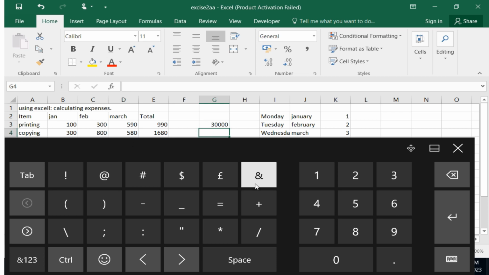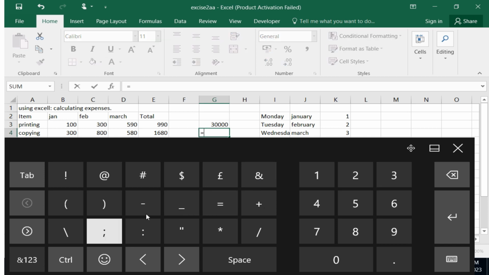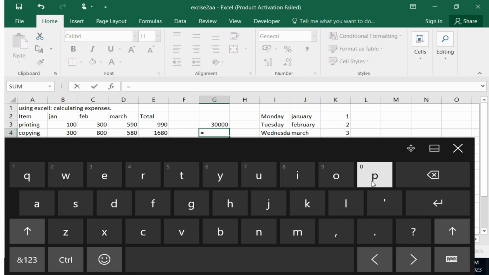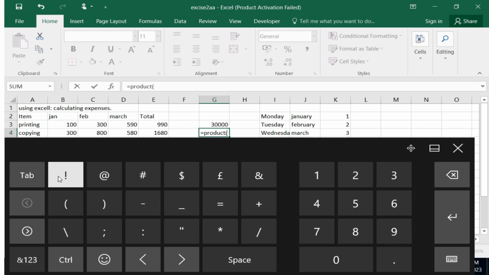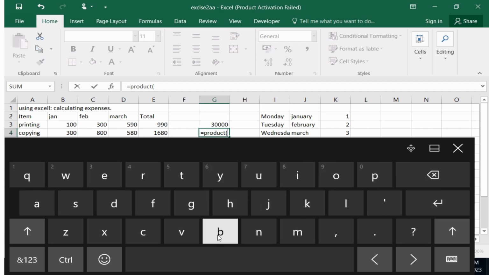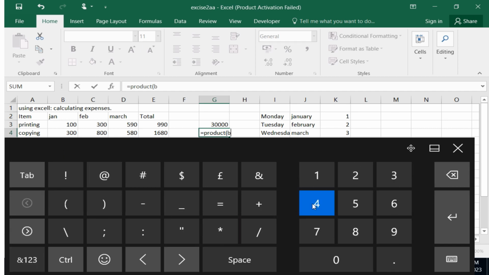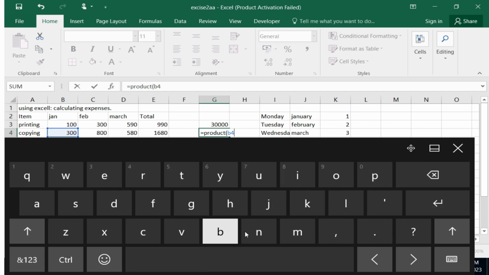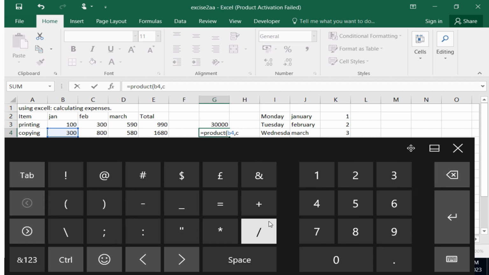Alternatively, I can use the equal sign, then I use the product function, then a bracket, then here I need B4, separated by a comma, then I'm multiplying it by C4, and then I can click enter.